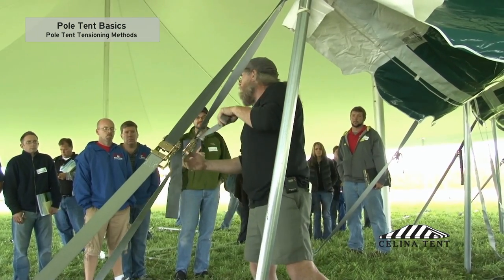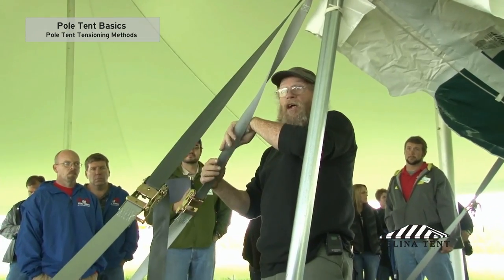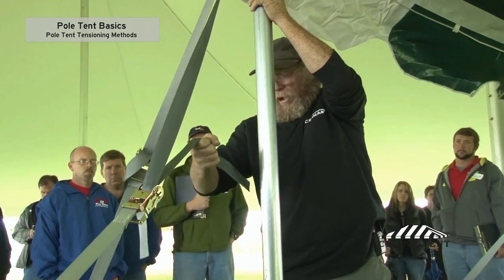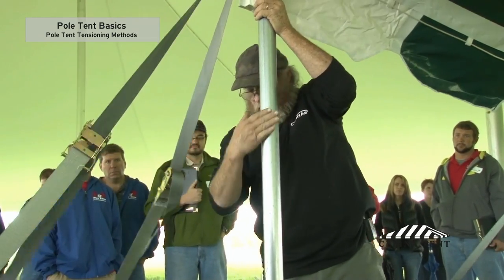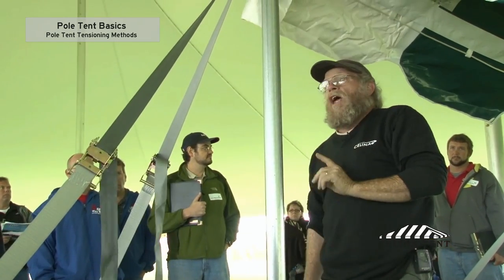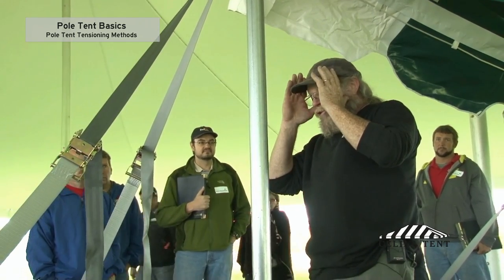If I just start doing this right here from this point, I'm going to run out of reel on here before I get it tight. So I want to pull this up by hand, pull that up straight, pull this up by hand till they're vertical in both directions. Once I get the first one set, as I'm walking to the next corner, don't just put your blinders on and walk.